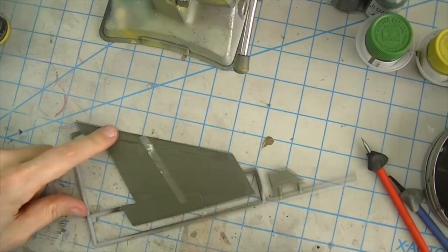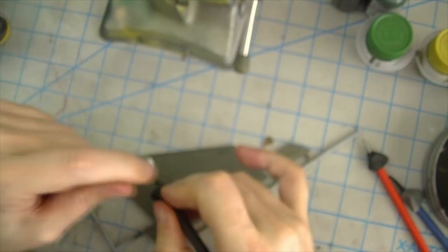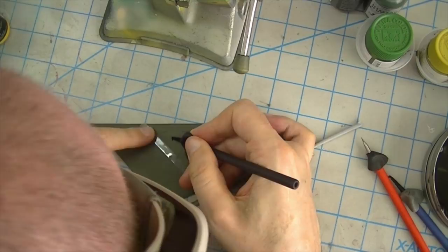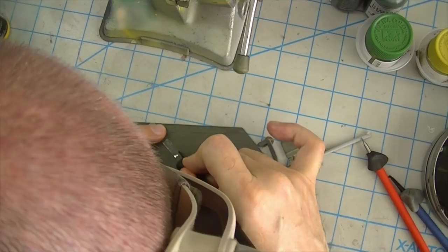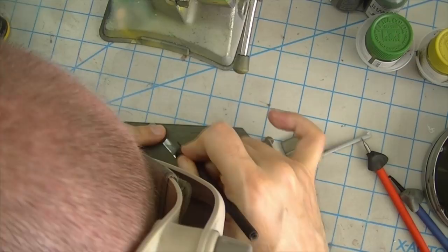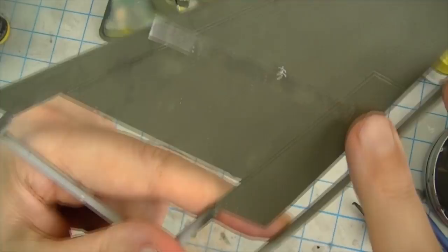Anyway, let's take a look at this. This black one is, in fact, the skinnier of the two scribers. And I haven't really tried it out yet, so let's see what we get. Yeah, that thing cuts very nicely. Ooh, yeah. That's sharp. I like the angle on it. No dragging, no chattering. That thing right there might become one of my new favorite tools.